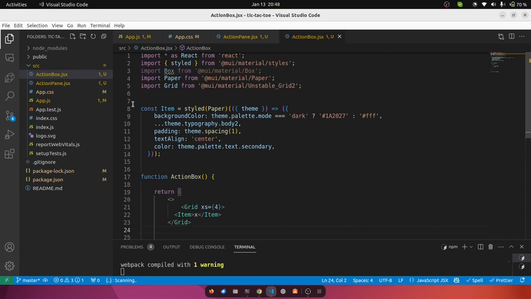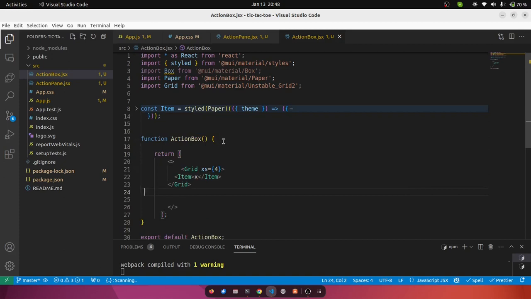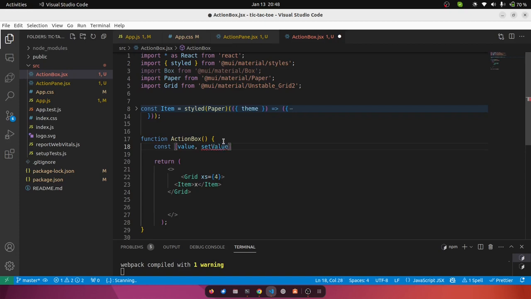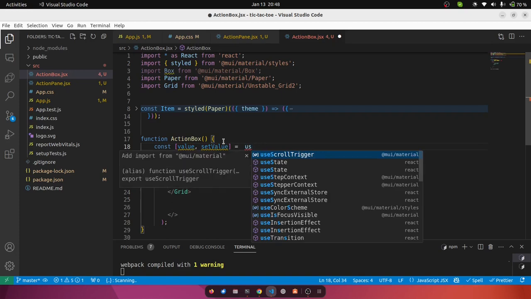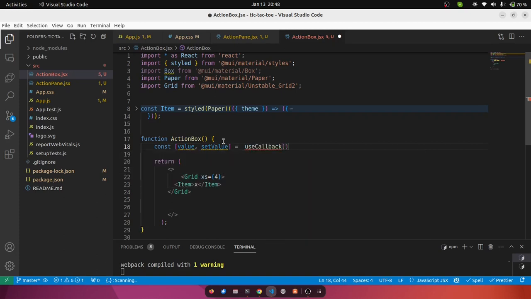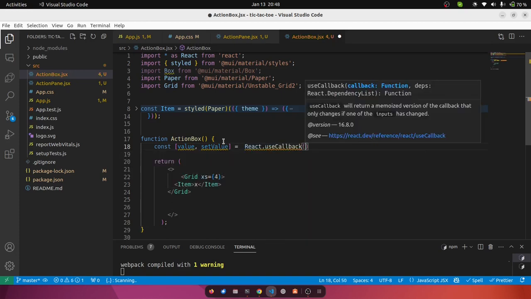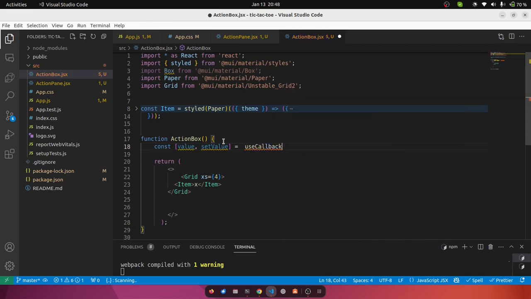So we need to put some code into the action box. In this action box, we want to use useState, okay, which is the value. So I'm going to use useState to set the value, and this is going to be useState.